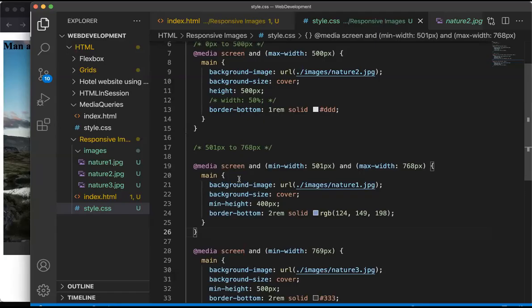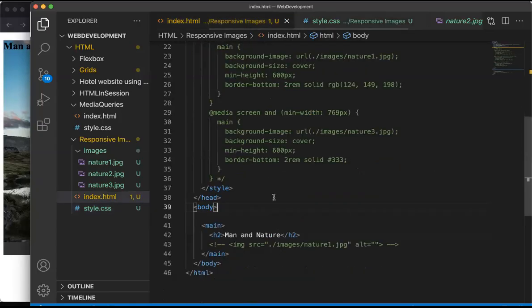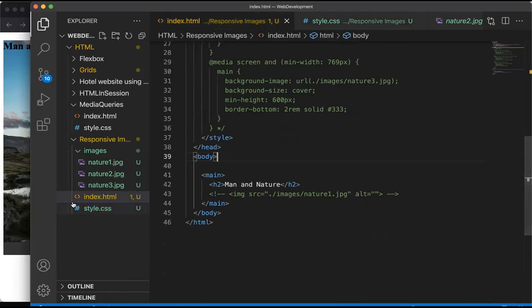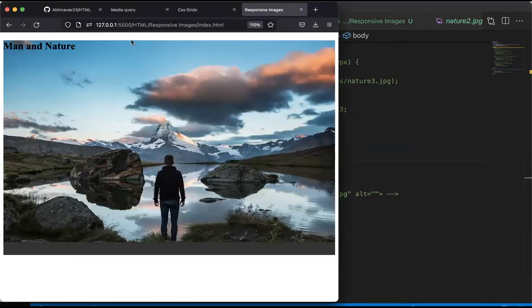So is it possible to achieve the same responsiveness in the same image? I didn't get it, sorry. So here we use a different image for different screen sizes, but I want to achieve it with the same image. That's what I explained in the first example. I was having the same image, and that was only getting shown, and then I showed you what the problem is with that approach also. Yes, sir, I showed you that example, the very first thing.